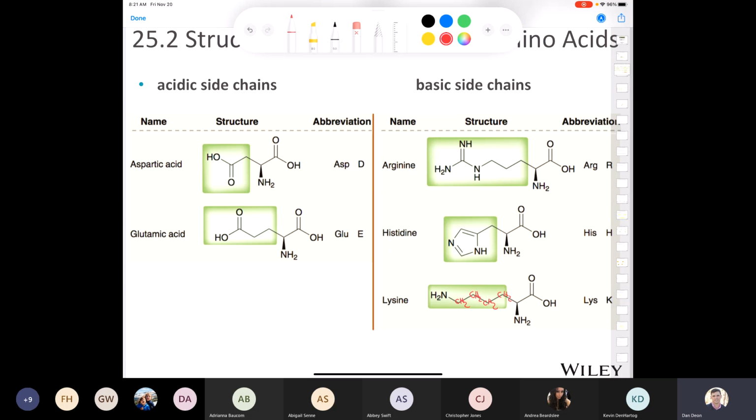If you're used to working with amino acids, which I don't do a whole lot, teaching organic chemistry, I don't teach biochemistry, I use the 3-letter abbreviations. When you get to biochem, I'm sure they'll just skip over those and go right to the 1-letter abbreviations because it's so much faster.